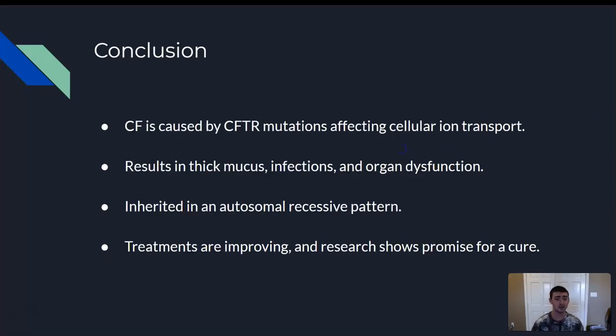Conclusion. In conclusion, cystic fibrosis is a genetic disease that begins with a single defective protein at the cellular level. This defect leads to thick mucus, chronic infections, digestive problems, and organ damage. Although CF is inherited in an autosomal recessive pattern, both genetics and environmental factors influence how severe the disease becomes. Thanks to modern treatments, especially CFTR modulators, patients now live longer, healthier lives than ever before. And with ongoing advances in gene therapy and CRISPR-based approaches, a true cure may one day be possible.